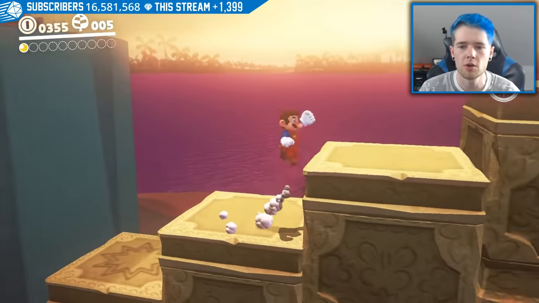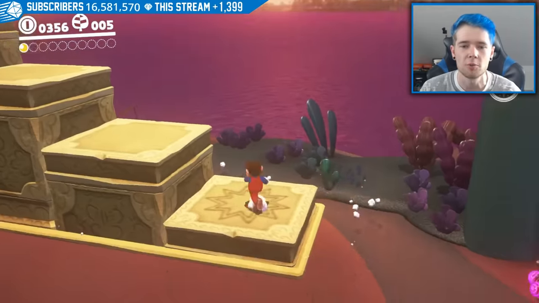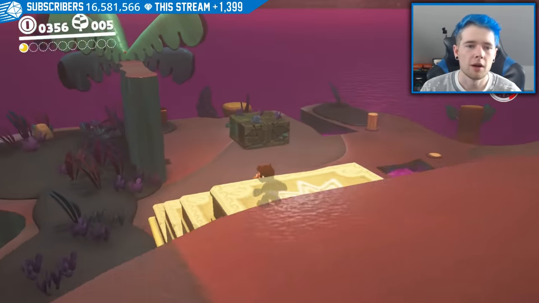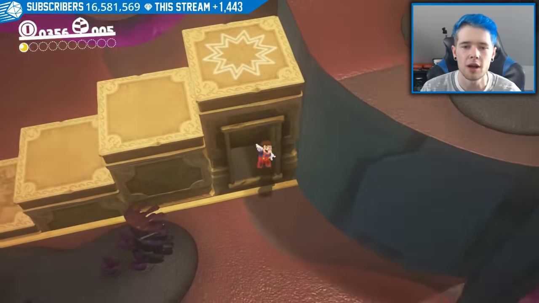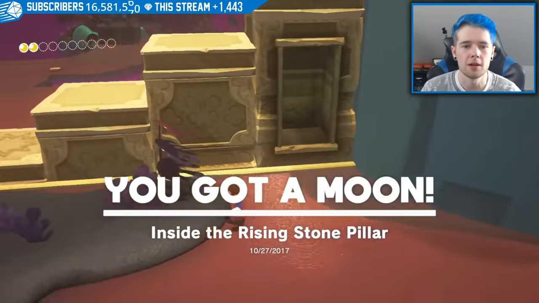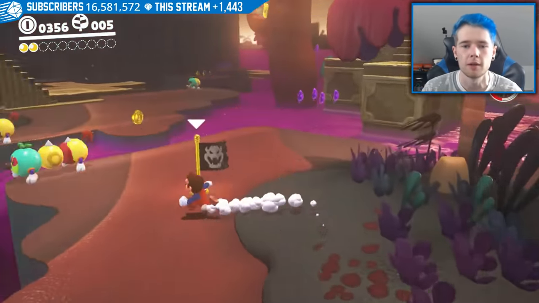Right, let's grab as many coins as possible. I'm guessing... Oh, there is a shop here. We might be able to get some cool stuff here, guys, just because it is the Lost Kingdom. Is there anything behind there we can get? I'm looking for moons. Oh, there's a moon right there. See how sneaky they are with these moons, guys? So sneaky. Inside the Rising Stone Pillar. That's two already. How many do we need? 2, 4, 6, 8, 10 in total. Oh, we checked that already, didn't we?